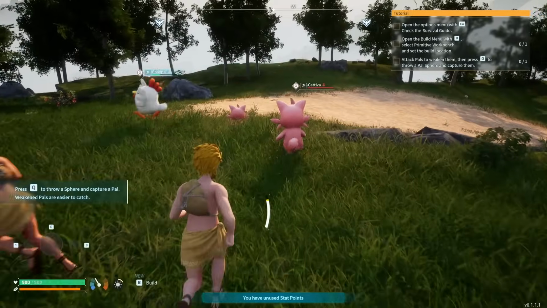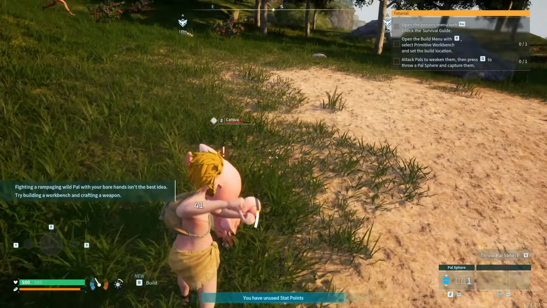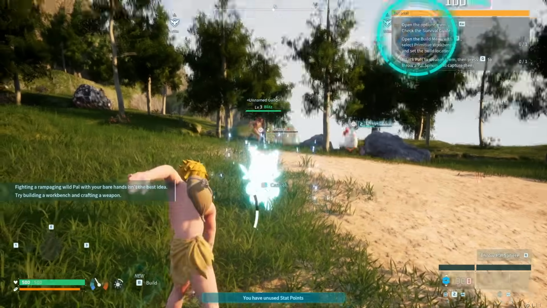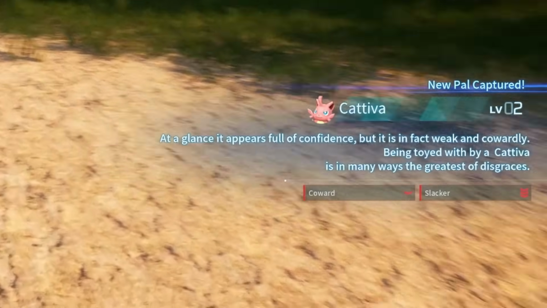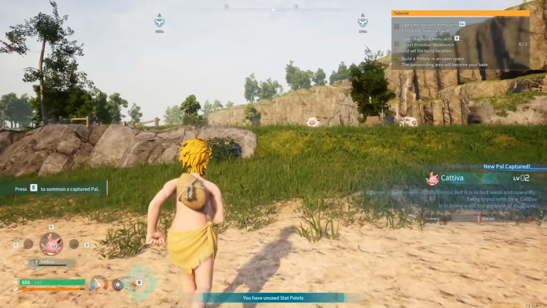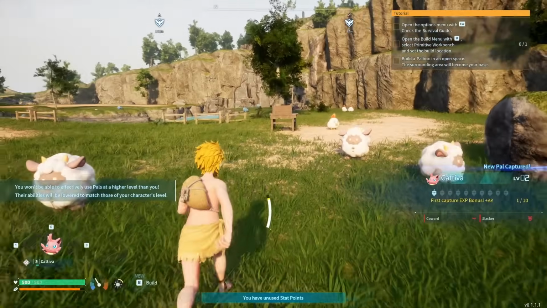I'm going to chase him away so you can't be mean to him. No, I'm going to be totally mean to him because I want him to be my Pal. Just bash him a couple times in the face and then, hi-ya! Yeah, I got him. Well, mine's better than yours. Is it, though? It appears full of confidence, but in fact is weak and cowardly. Oh. I thought it would be a lion. It's a coward and a slacker. Huh, much like you. We are perfect together.